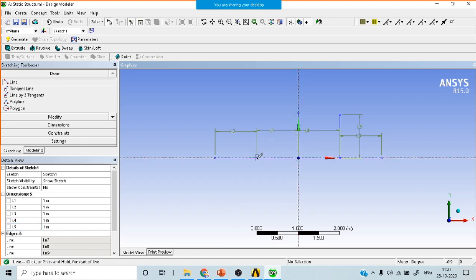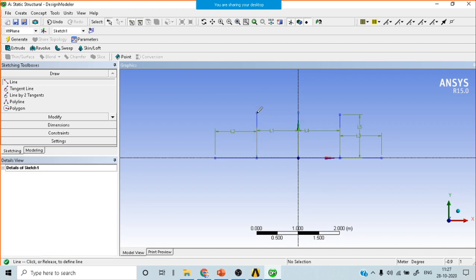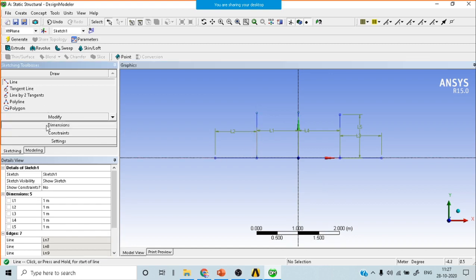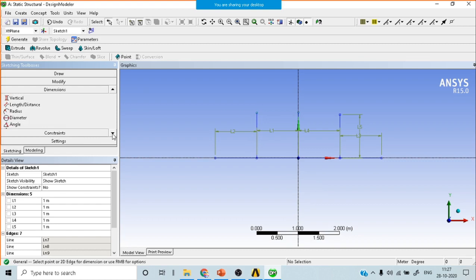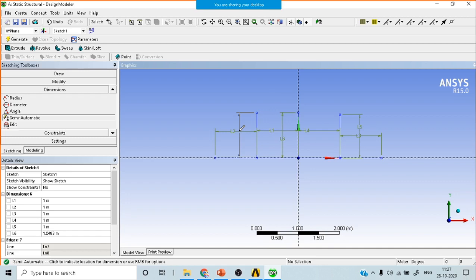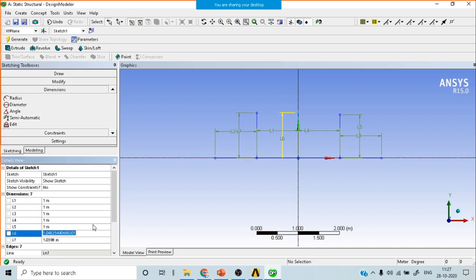and then the third line. In ANSYS, you will find difficulty in modeling. The reason for this is that it is software typically used for analysis purposes. It is not used for modeling purposes. That's why you may find difficulty in creating a model. So this way we created this.